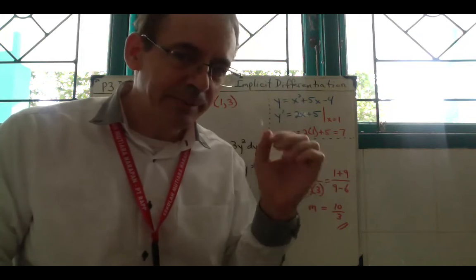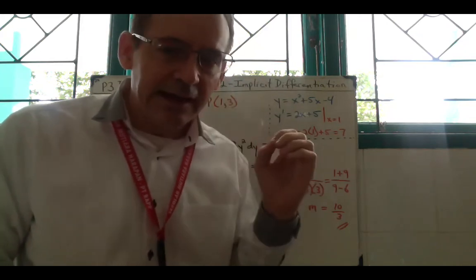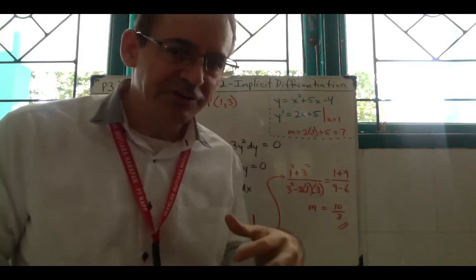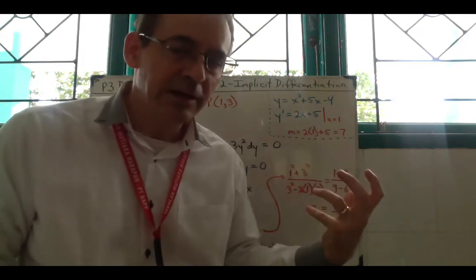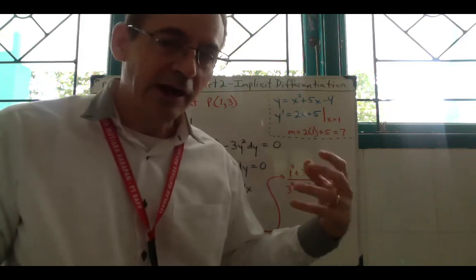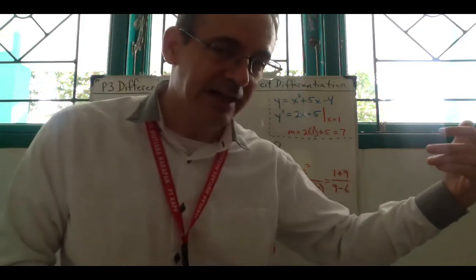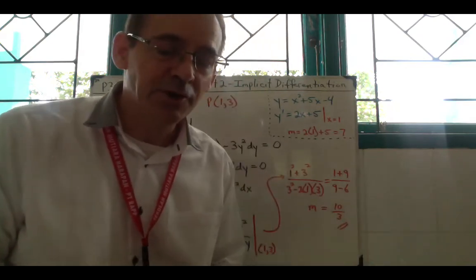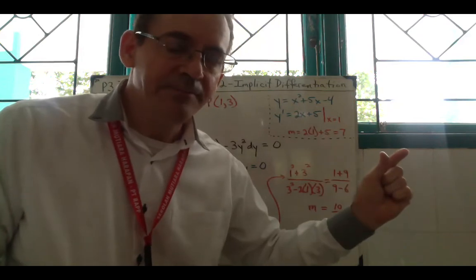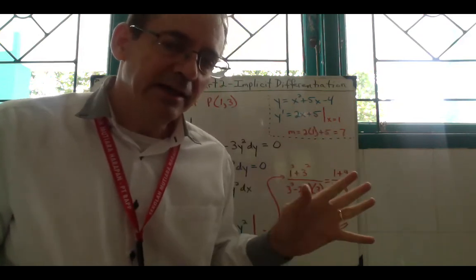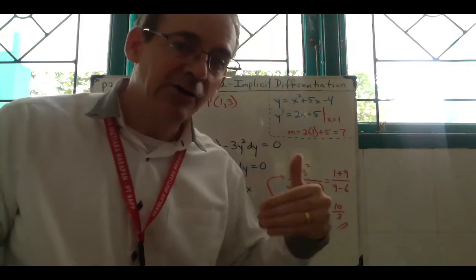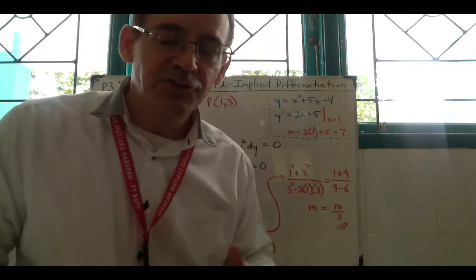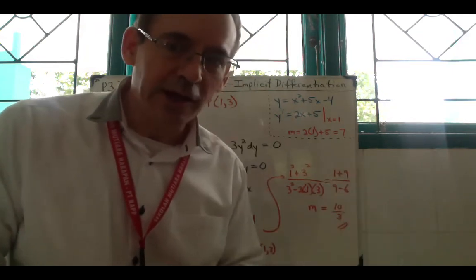You did that a little bit in Pure Maths 1 with changing rates, and you would keep track of the differentials, like how does the volume change with respect to how the radius of a circle or of a sphere changes. So you did a little bit of it, but now it's going to be a little bit more complex, and now you have the product and quotient rule, mainly the product rule, to implement as we go through this.